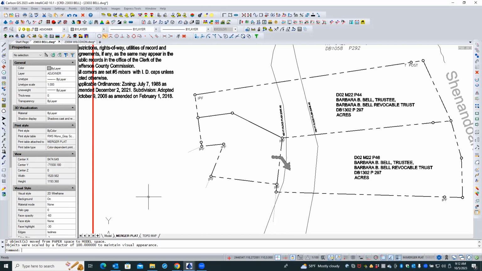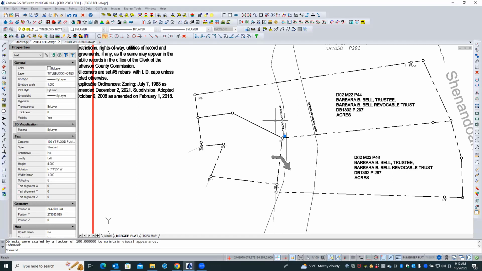Okay, so now you're back at the command line. To change the rotation, there's a couple of things you can do. If you select one of those pieces of text, let's see where the insertion point is. That's left justified, and it's about that point there. If it were center justified instead of left justified, you'd see that grip in the middle, and that would have made it a little easier to spin it around. So we're going to have to reposition it.